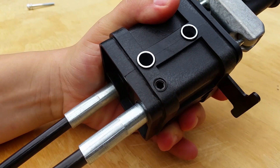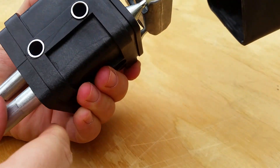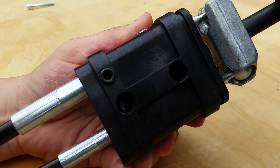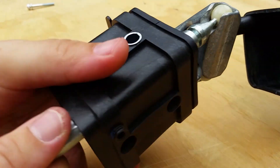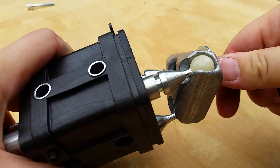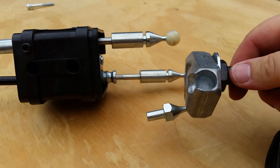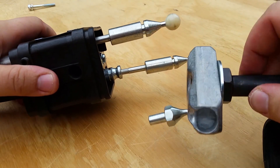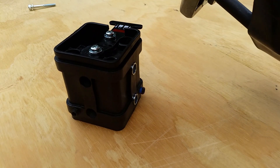Loosen the stop screw with a 4mm Allen wrench — this will release the cable. Now, with the cables loosened and the pivot pin released, pull everything up out of the housing of the joystick. The tips of the cables pull out of the joint very easily. Pull the pivot pin out of the base — this takes a little bit more effort than pulling the joystick tips out.